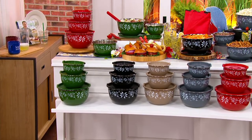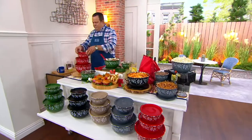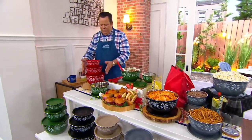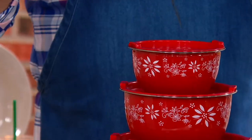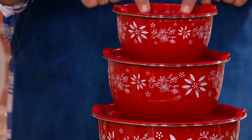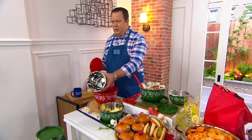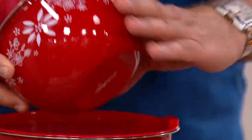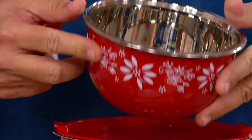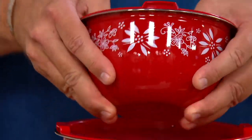These are all stainless steel. People are looking at this and saying, wait, are they plastic? No, they're not. Check this out — they stack beautifully. If you're going to keep these on your kitchen counter as kitchen decor, great. As Terra showed you, they all nest down with their lids. All stainless steel. On the inside you've got that beautiful mirrored-like finish. On the outside is the color, even on the bottom. Leak-proof and air-tight lids.